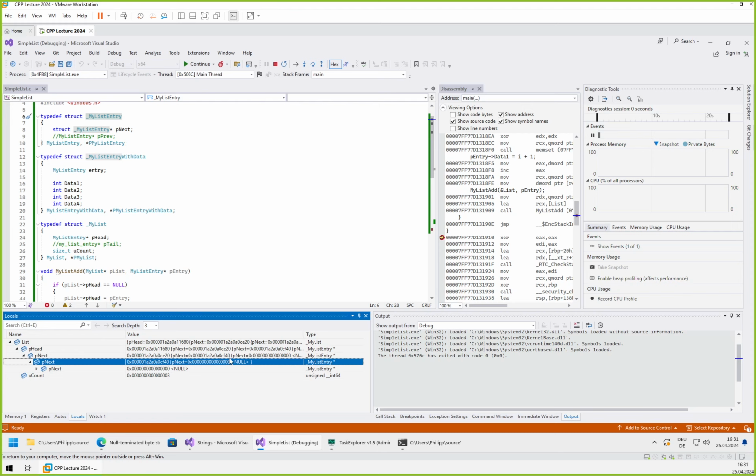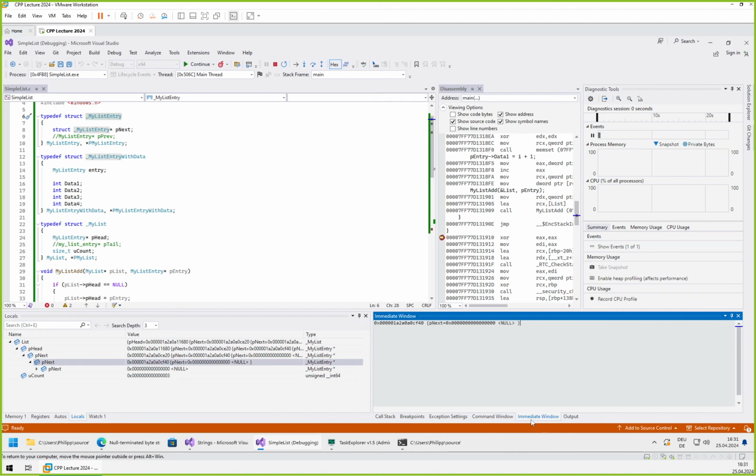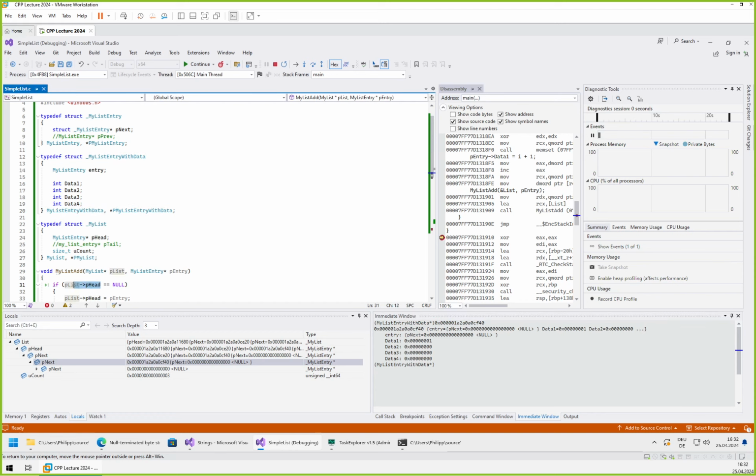We could take one of the pointers, copy value, clean it up a bit, and I hope that it will be smart enough to do that. Actually, I don't remember whether that worked, but yeah, it is working. So as you see here, we can cast to the type inside our Immediate window, just providing a pointer, and it is smart enough to print the entire content of our structure.